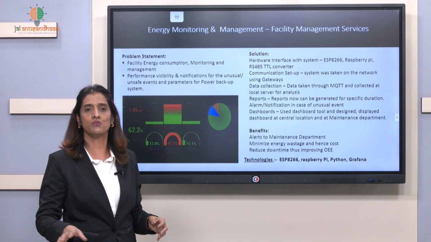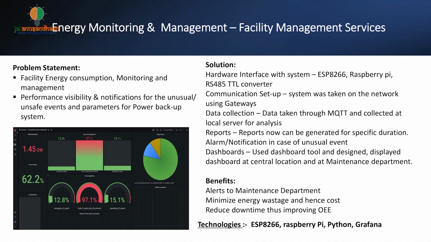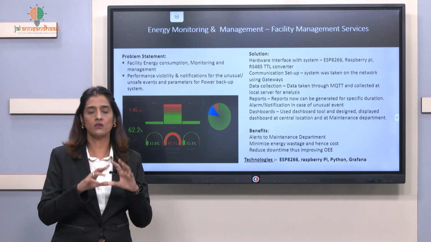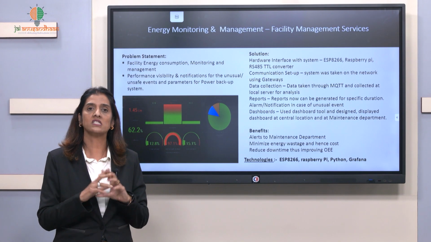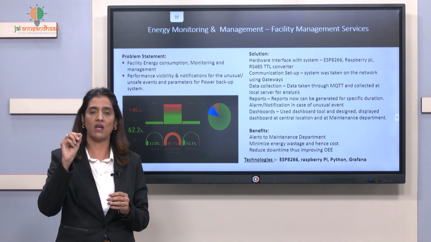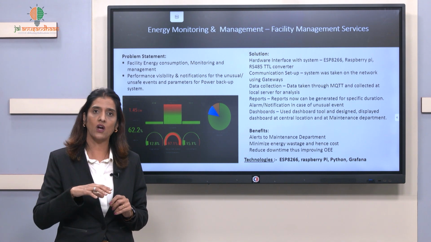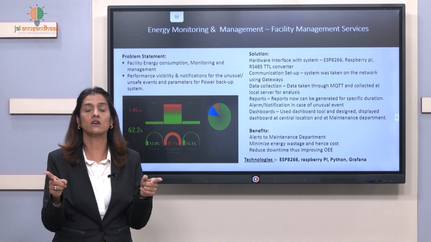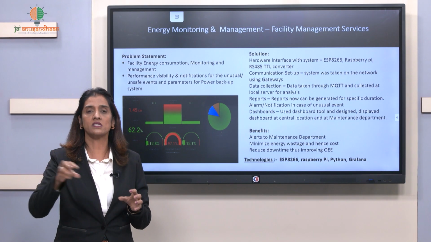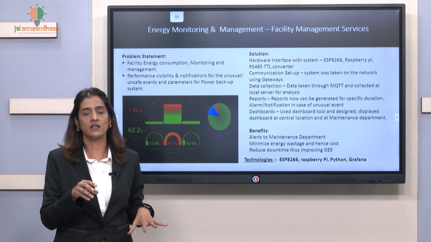And just to show you the actual dashboard. This is the dashboard coming out of the energy management of a facility, one of the commercial buildings. What we have done is prepare a network, a mesh of all smart energy meters. We have connected a Wi-Fi board, an ESP8266, to those energy meters and we are reading the data of all the energy meters. Now all the energy meters are talking to each other and sharing their loads. For example, some energy meters are dedicated to the lights, some to the HVAC system, and some to the AC.